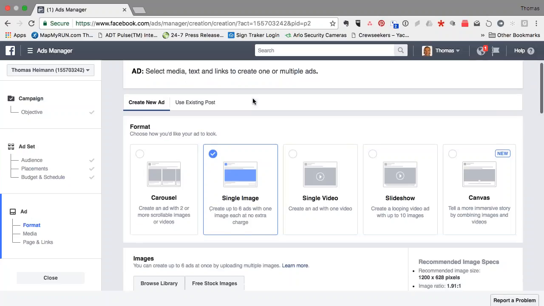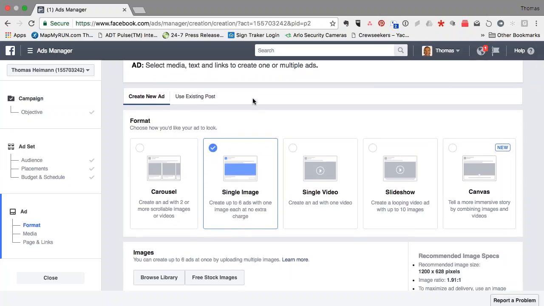Now here you have the different things that you can do. Okay, you can have a single video. You can have a single image, which would be similar to the boosted post property ad that just has a single image. So, for example, Alex Crum's Siesta Key ad that he ran with the dolphin in the water and great deals in Siesta Key or whatever it was, or Casey Key, I forgot what it was.